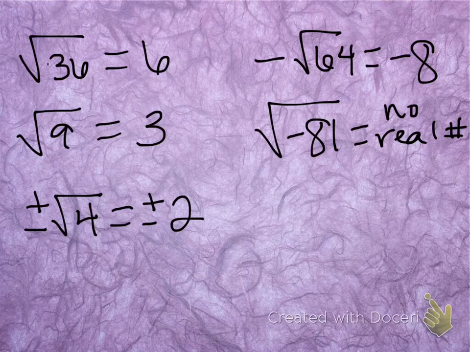Another example is if we have a square root and a negative underneath the radical sign, such as negative square root of negative 81. Because the negative is underneath the radical sign, the answer is no real numbers, because we cannot take the square root of a negative number. You can plug it into a calculator, and it will not be able to give you an answer because there are no real roots. That's when you get into other details that you'll see in possibly late Algebra 1, definitely Algebra 2, where you start talking about different kinds of numbers.